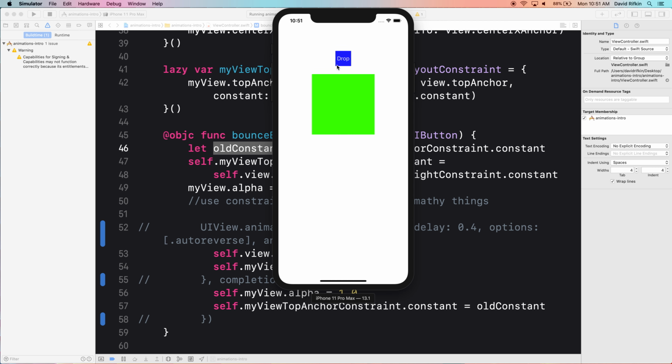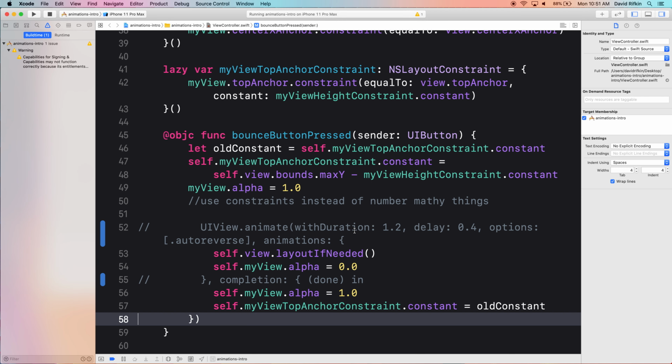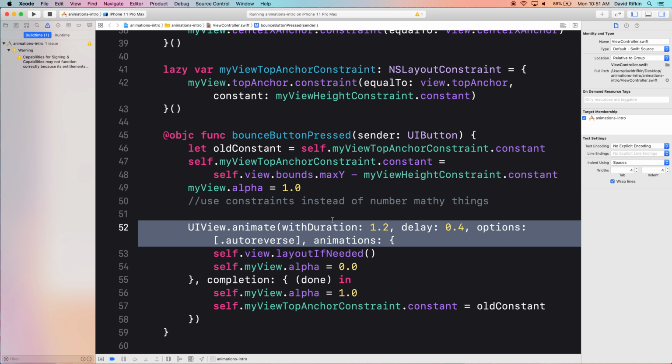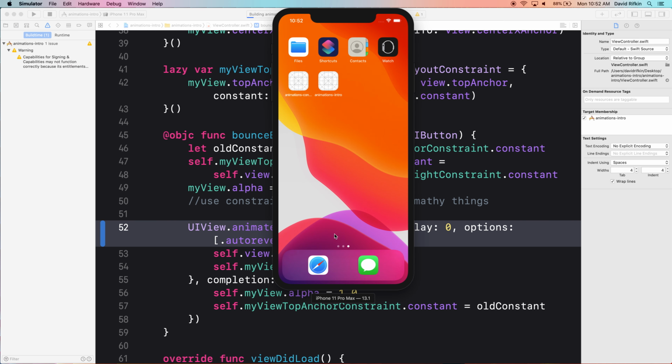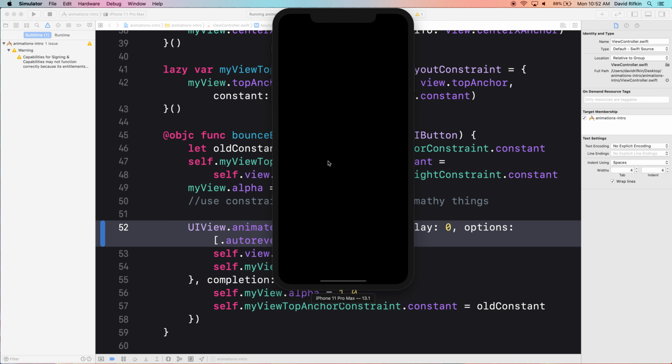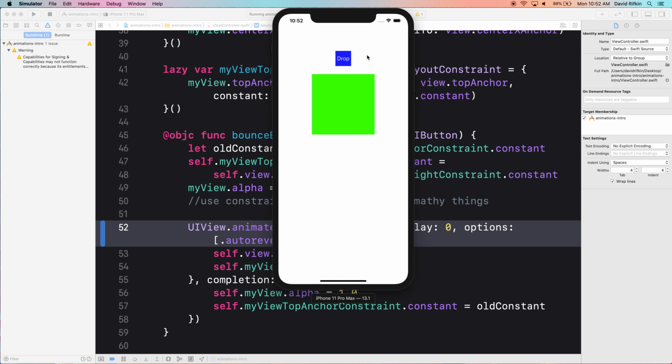Makes sense to me. Yeah, nothing's happening. Because all this animation is saying is make those changes within this certain 1.2 seconds. That's all it's saying. It's not doing anything special except saying you should change the views over 1.2 seconds and end up wherever this completion block says to go.